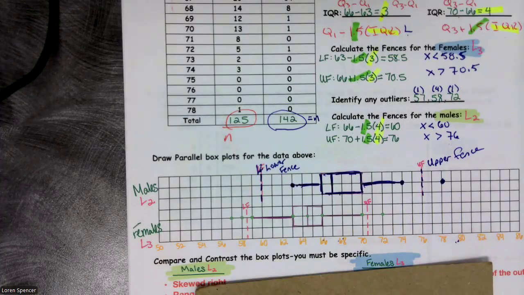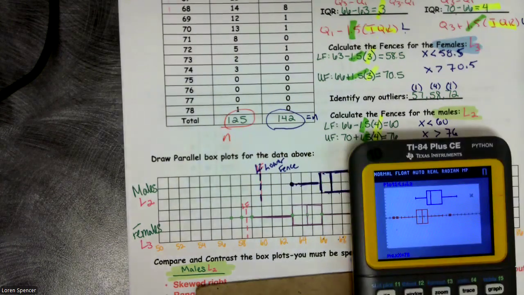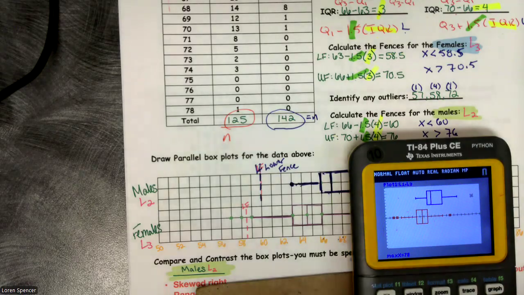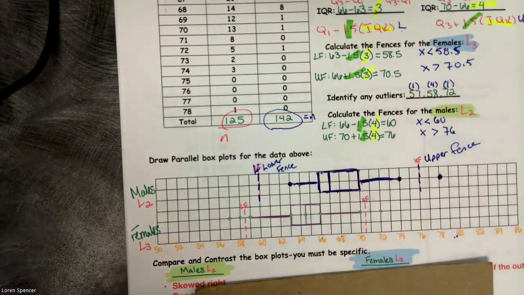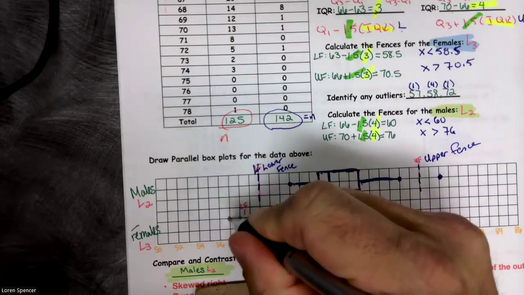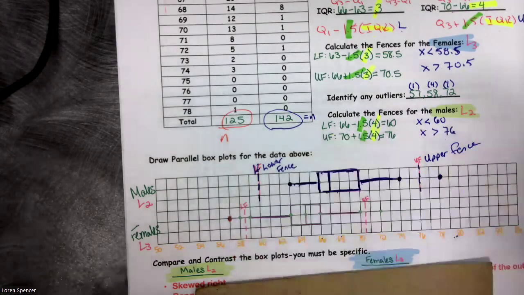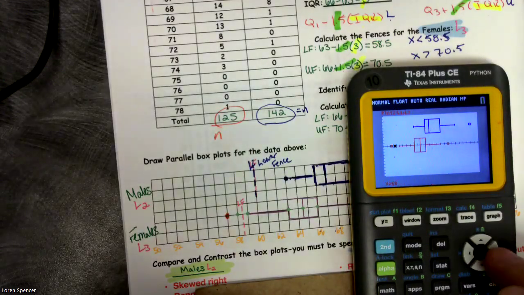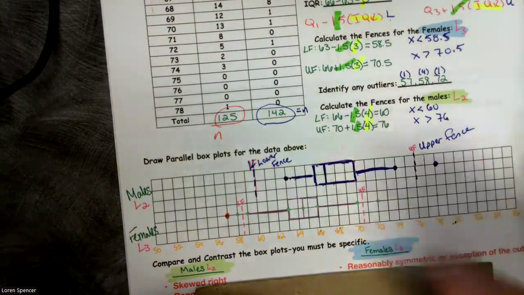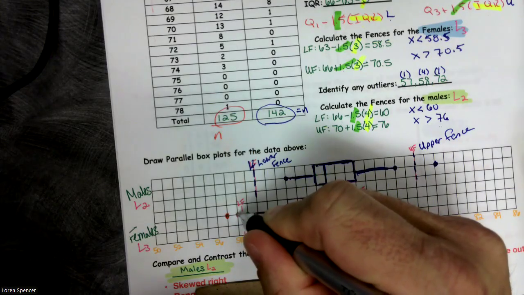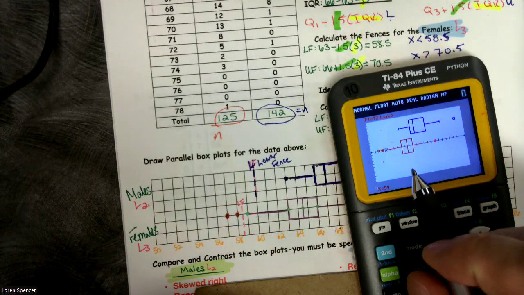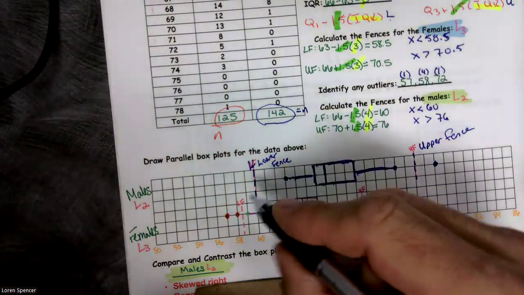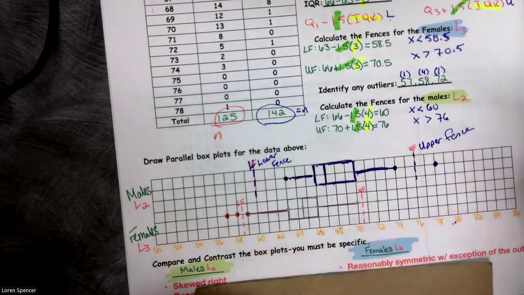All right, so then we need to do the females. Well, the females, we're going to drop down, use the arrow to drop down, an arrow to the left, and we find our minimum values at 57. So I'm going to go ahead and drop down to 57, make it pretty big so it shows up. Then the next, I have another point at 58 that's also an outlier. Then we're going to skip up to 59, and that's actually connected. So we make that point as well.